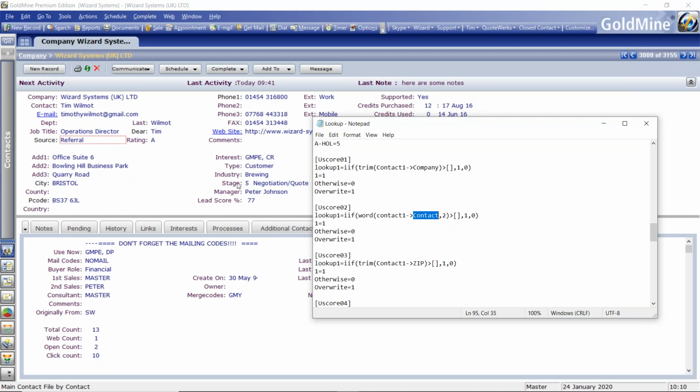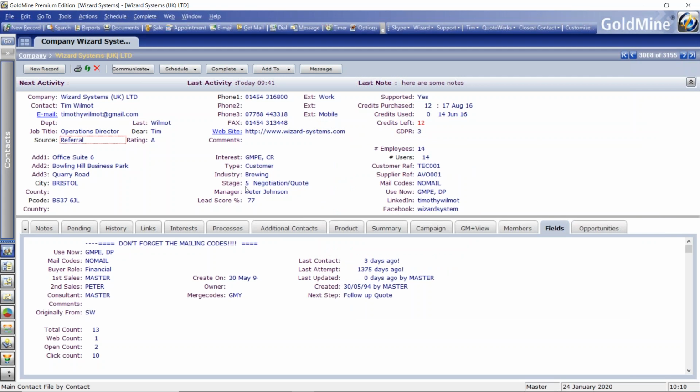Is constantly monitoring your GoldMine system, looking for things to do, carrying out calculations, creating activities, sending out emails to your customers, keeping the activity levels up outside of office hours if you want to. So a combination there of the lookup.ini and the automated process feature of GoldMine to create a nice lead score right in the middle of your screen there.